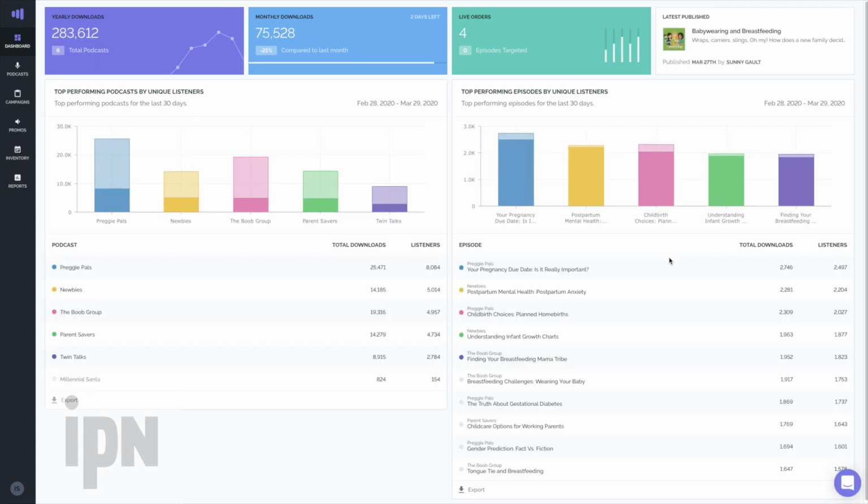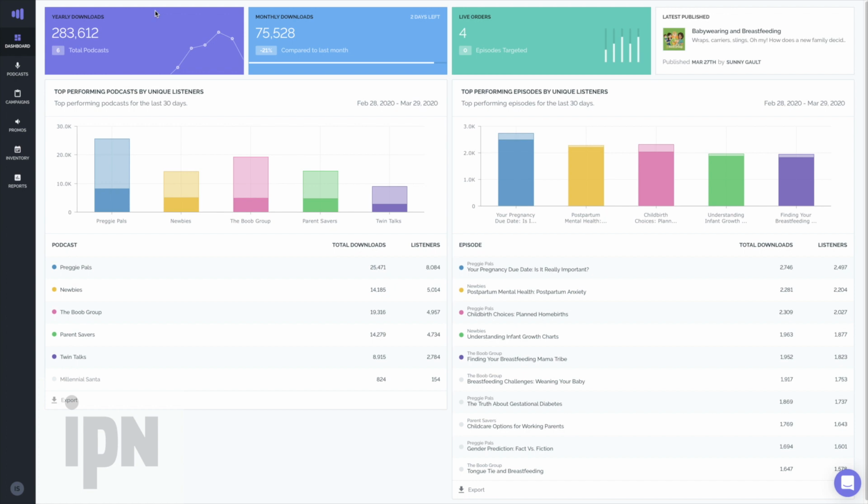This is your podcast at a glance. My page is going to look a little bit different than yours because I have several shows that are part of my account. These are all the shows that I'm currently managing, but you may only have one or two shows, and that's completely fine. But the layout is still the same. So let's go through this pretty quickly. Let's look at the boxes here at the top.